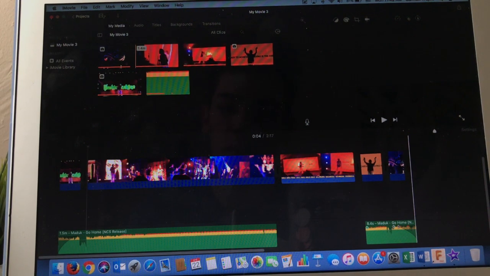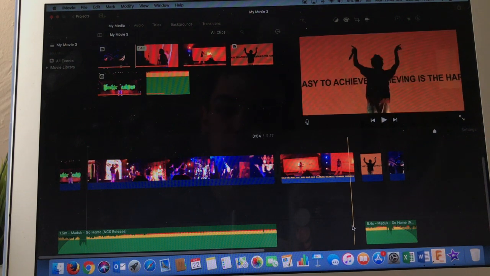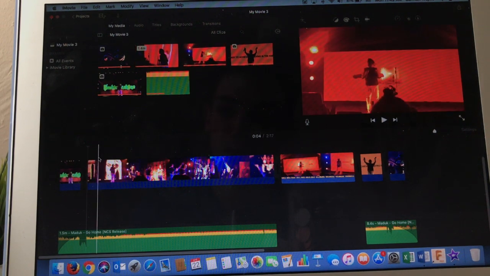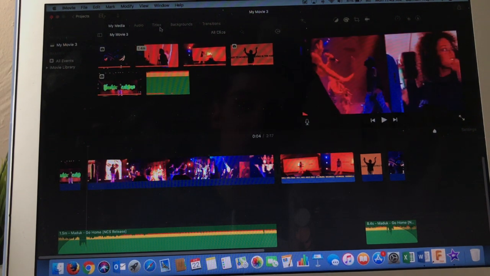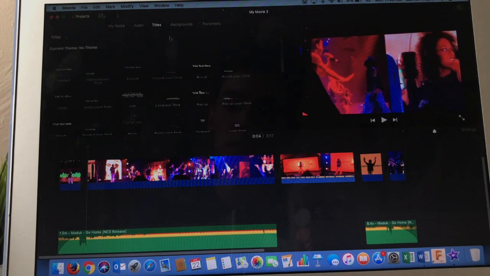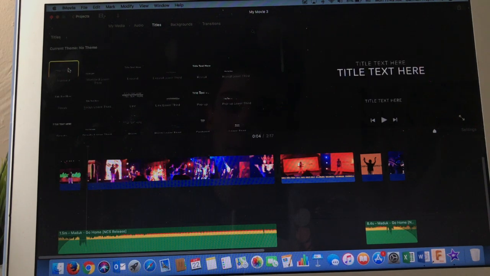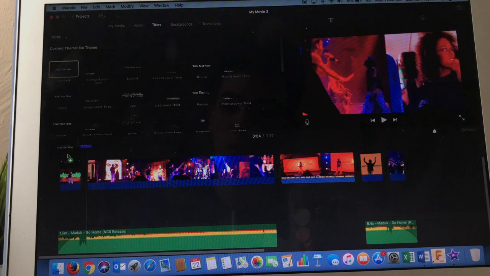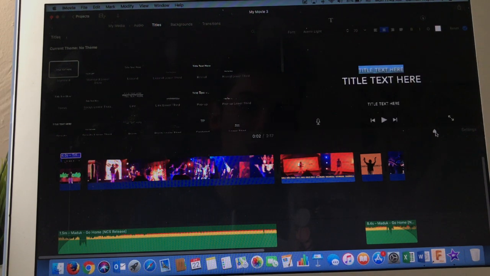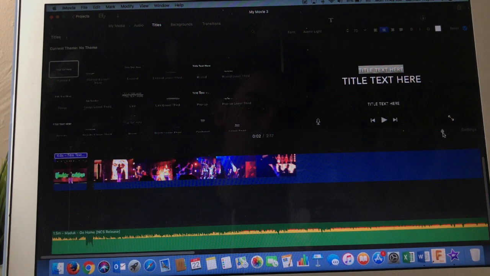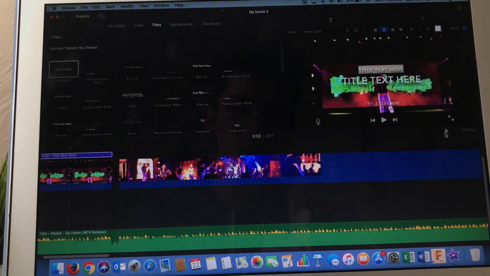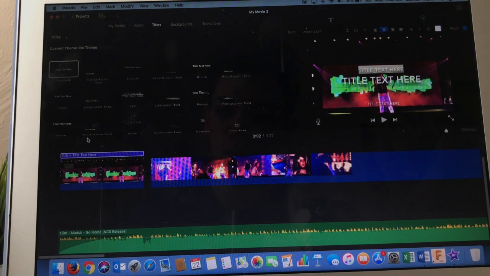Okay, so now that we have all of this, let's add a title. To add the title, we just go to the title window, as we said before, and then I'm gonna use the main title, and I'm just gonna paste it here. We can adjust the view by the middle right, by dragging that. And now here, we double click to edit.